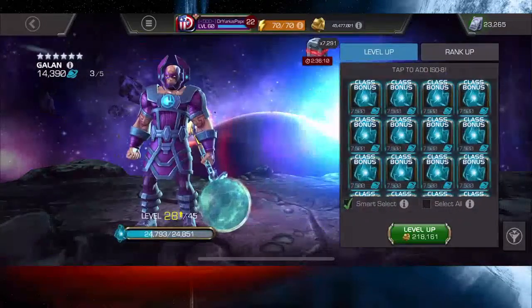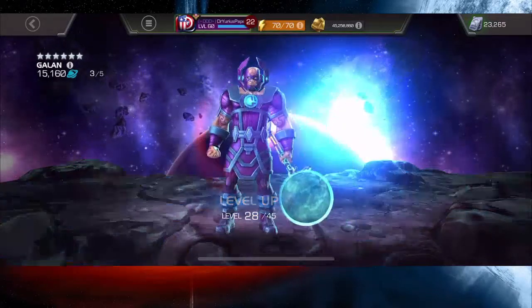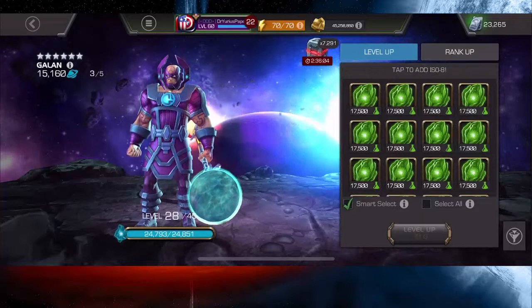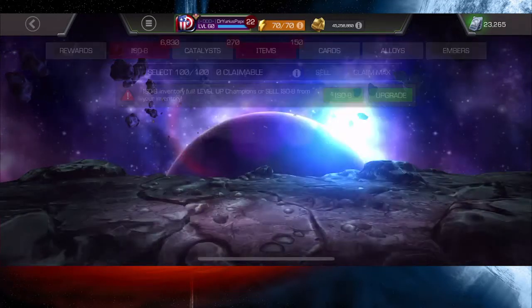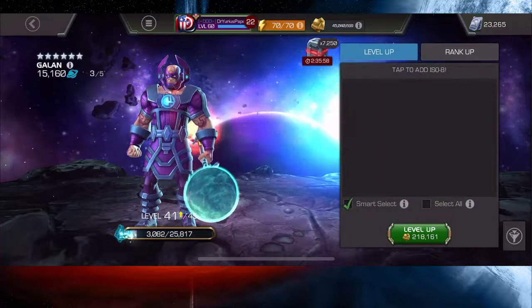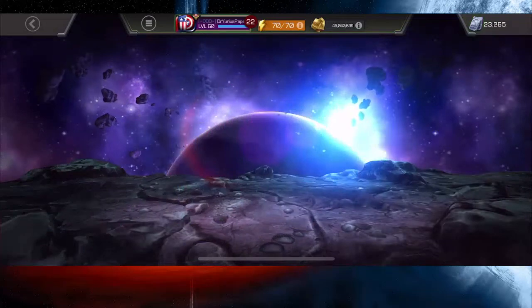How much ISO do you have? And then how much gold? And I'm going to run out of gold before I run out of ISO, I think. Okay, we're at 28. Okay. And we're going to grab the last bit and we'll get him to rank 4.